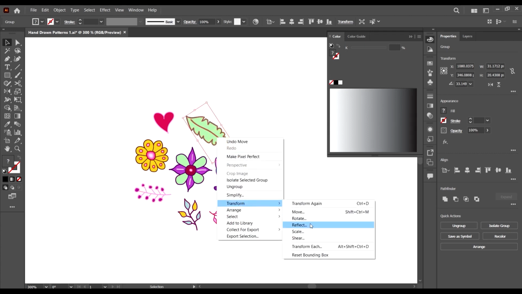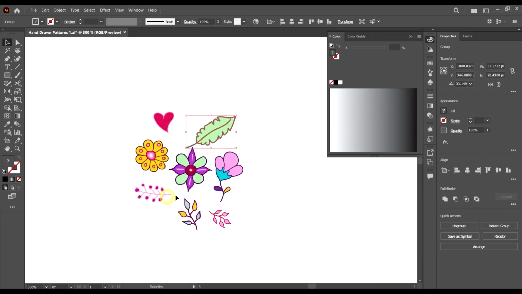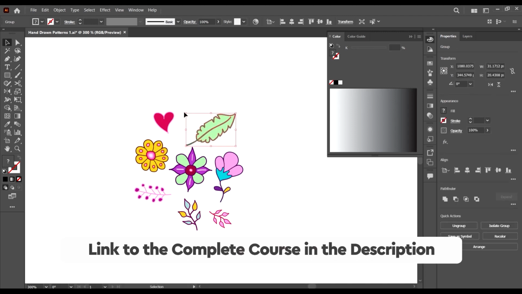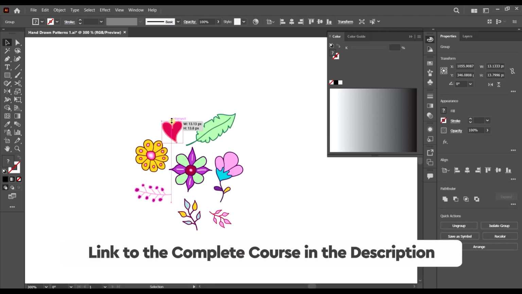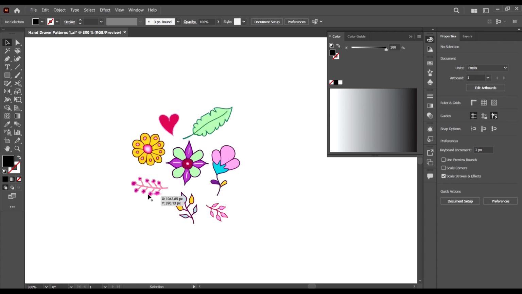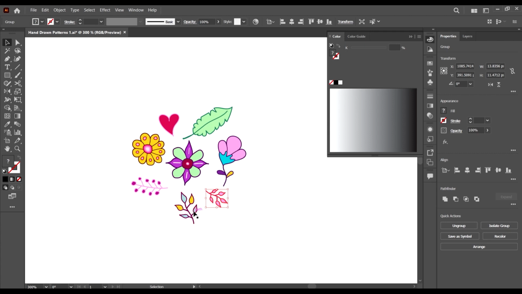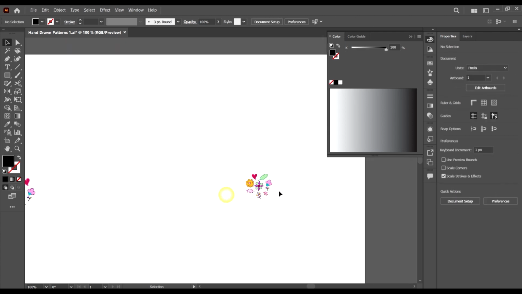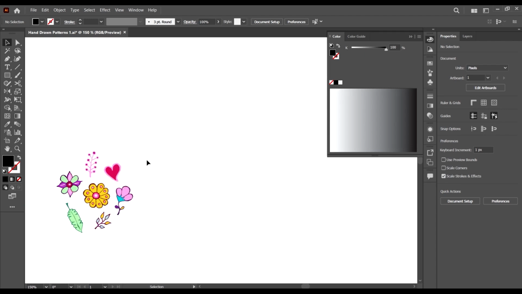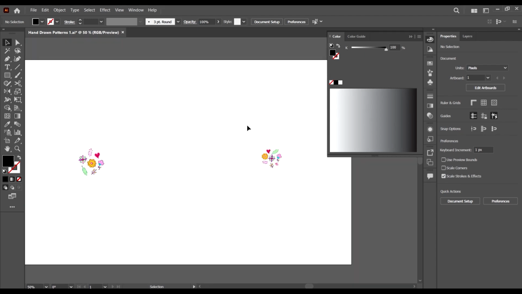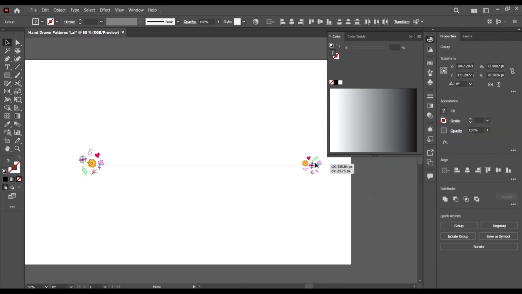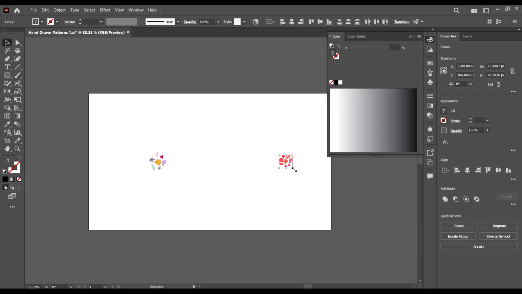Maybe this one will reflect like this. So we have both designs arranged in their own peculiar ways.